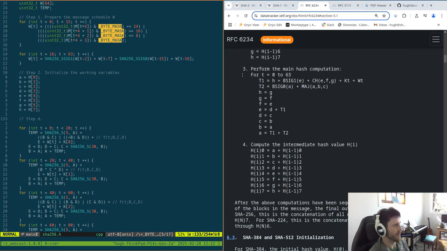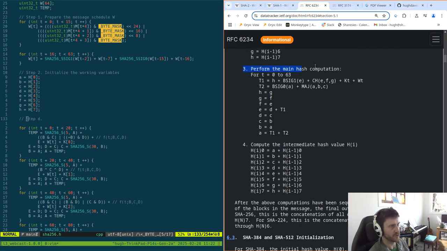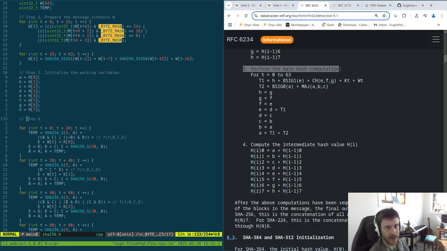Yeah, so perform main cache computation. What is, what is, nice.